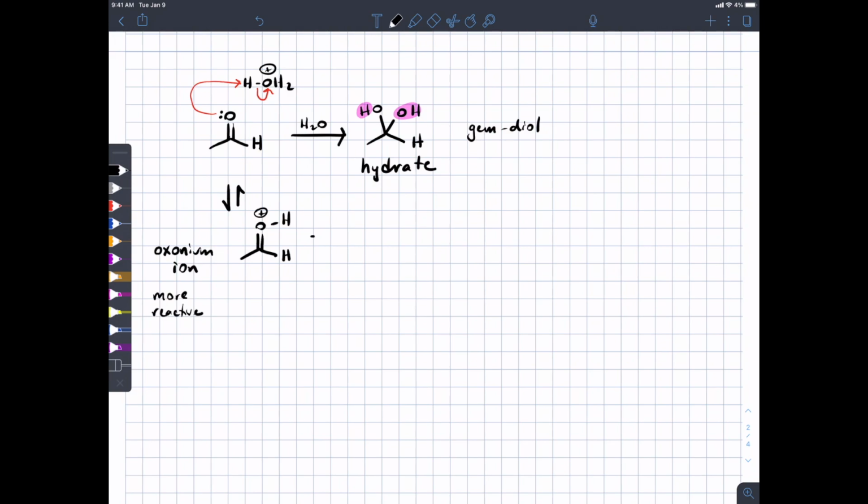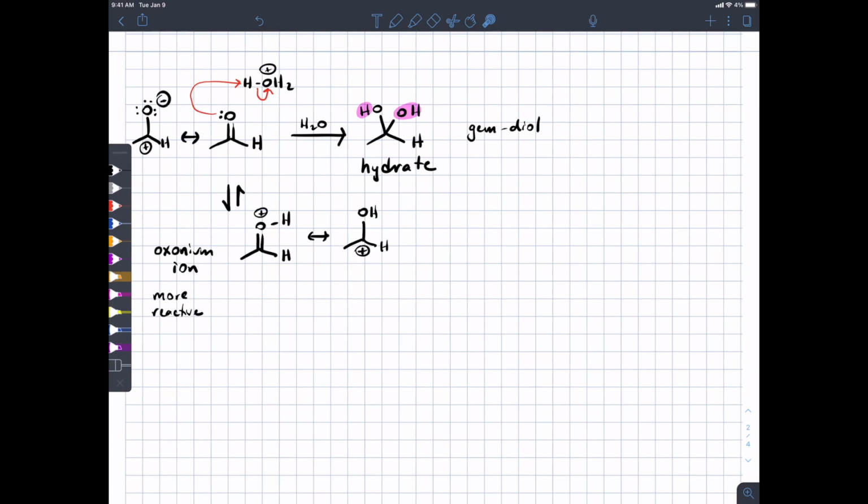And you can tell that it's more reactive just by considering the reasonableness of this resonance structure where the positive charge is on carbon, versus this resonance structure which can put a positive charge on carbon but has to put a negative charge on the oxygen. Just based on that comparison, you should see that once we protonate the carbonyl oxygen, we make it even more favorable for the carbonyl carbon to be electron poor. Alternatively, you can think that oxygen's more electronegative than carbon and should be pulling electron density toward itself, and even more so when that oxygen has a positive formal charge on it.